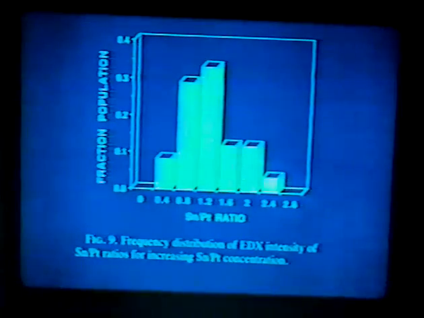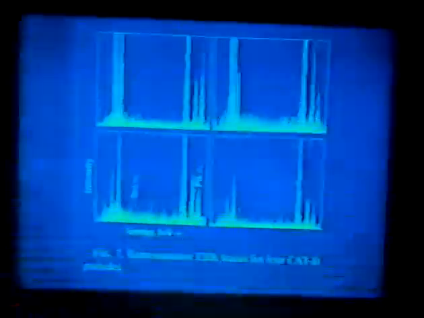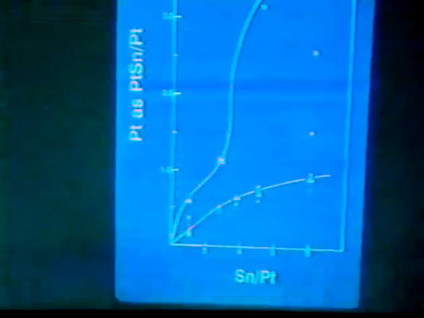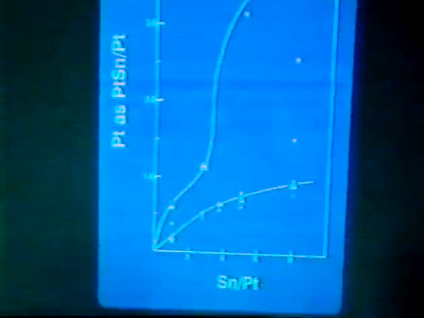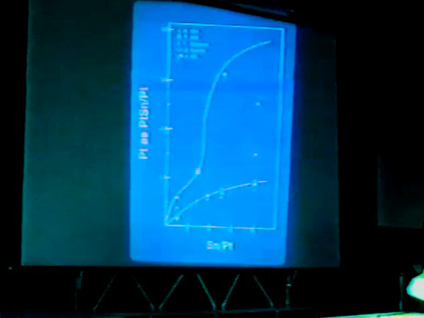If we look at the EDAX, these are 4 different particles. I've indicated here the tin and the platinum. If you look at these spectra for the 4 particles, you see tin and platinum. These catalysts were prepared by co-impregnation, so the tin and the platinum should both be located on the surface. When we do this, we see the tin, we see the platinum, and the next slide. If we measure the relative areas, we see that the peak distribution of tin to platinum corresponds to platinum tin 1-to-1 alloy. And so the EDAX is again consistent with the predominant alloy being platinum tin 1-to-1. Next slide.